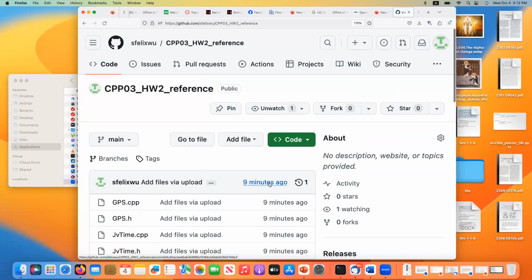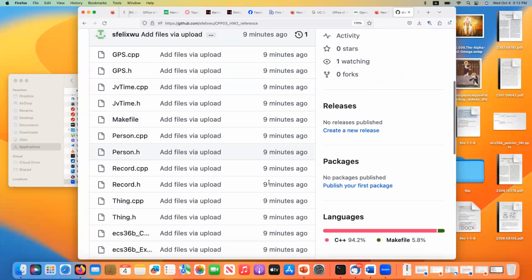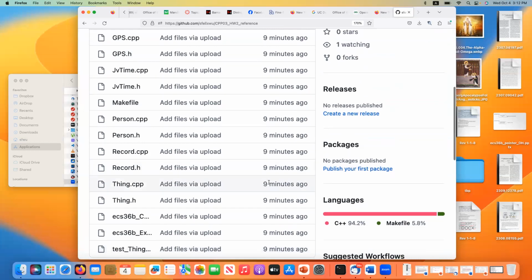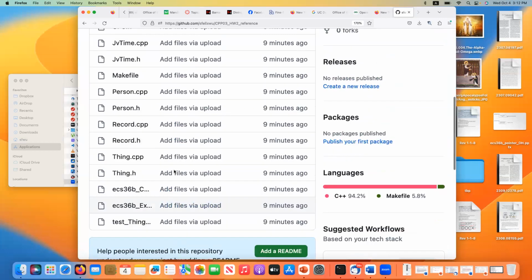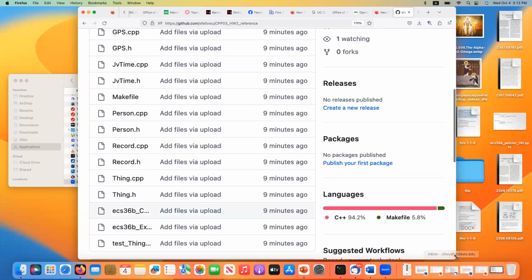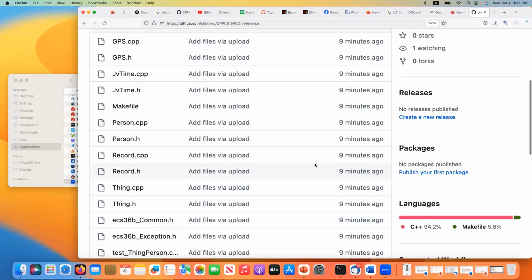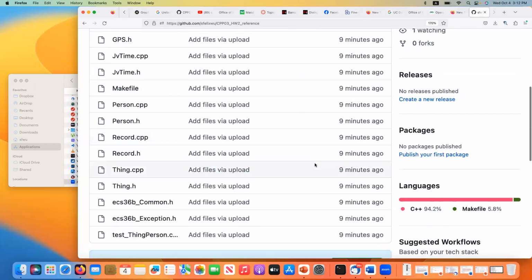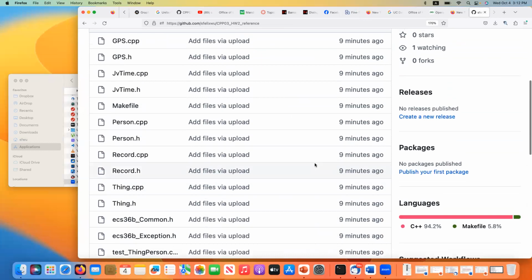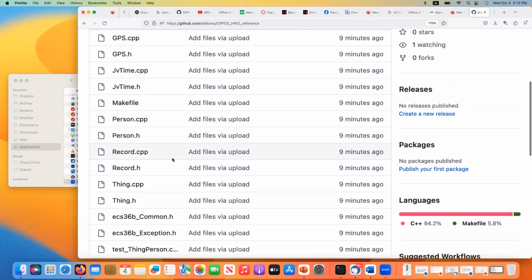If you take a look at the file name, it should sound familiar to you. It is based on CPP01, except it has a lot of stuff about JSON, JavaScript Object Notation. You didn't see that from the file name, but you will see it within the file.